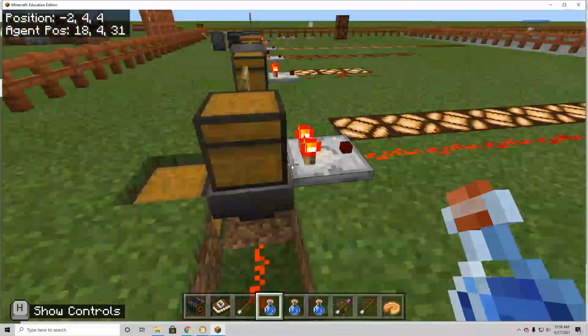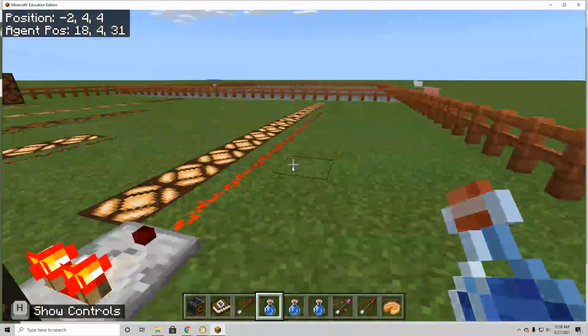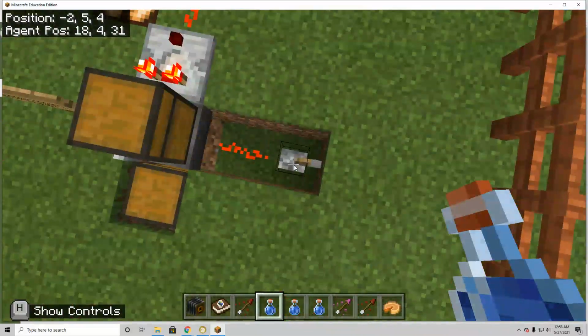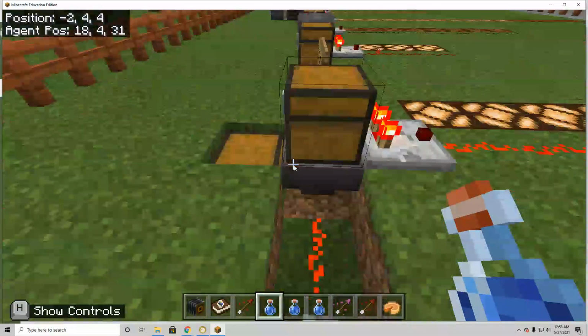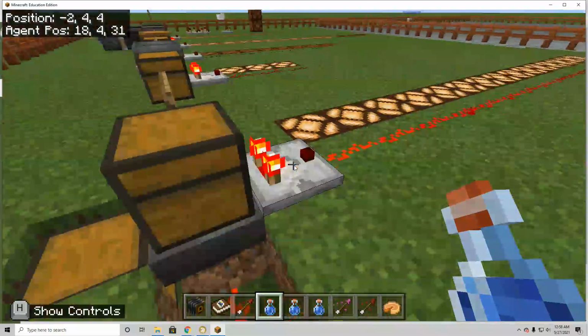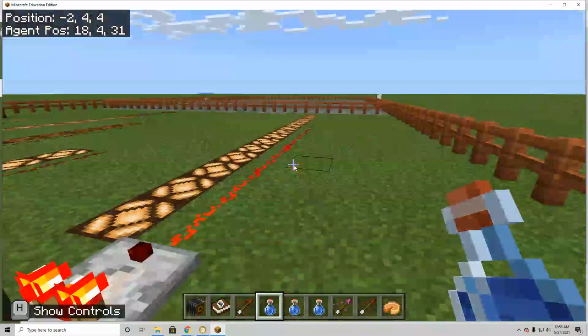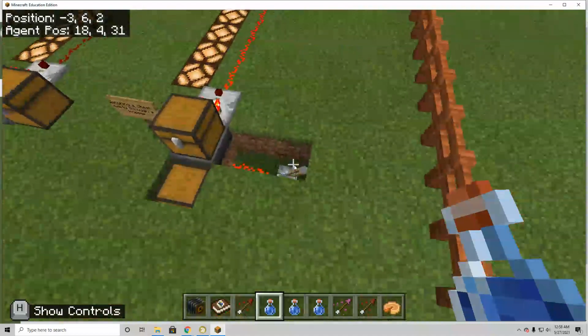I have a comparator that's measuring how many items are in this hopper, and there's a full strong signal right there. But if I flip this lever, I'll stop powering the hopper. Items will start flowing from this chest through the hopper into this chest. This chest becomes less full. The comparator gets a weaker signal out here, and these lights will start turning off. And that happens relatively quickly, and I want to be able to go ahead and show you that.